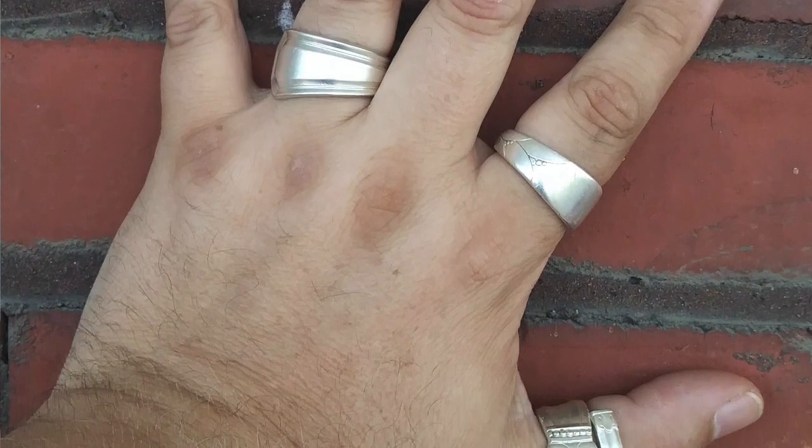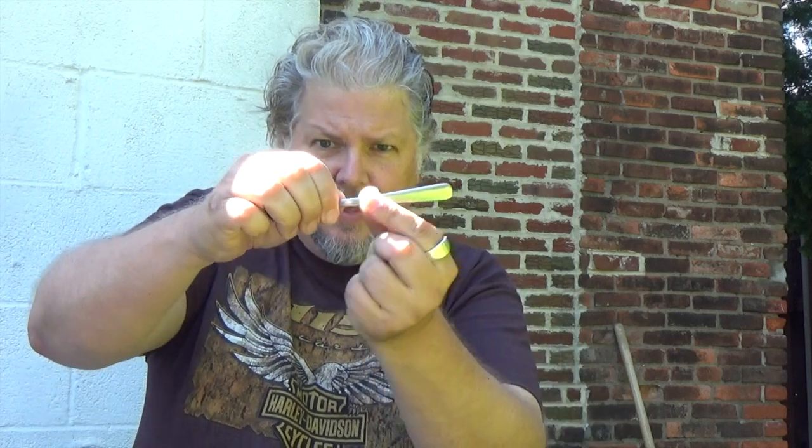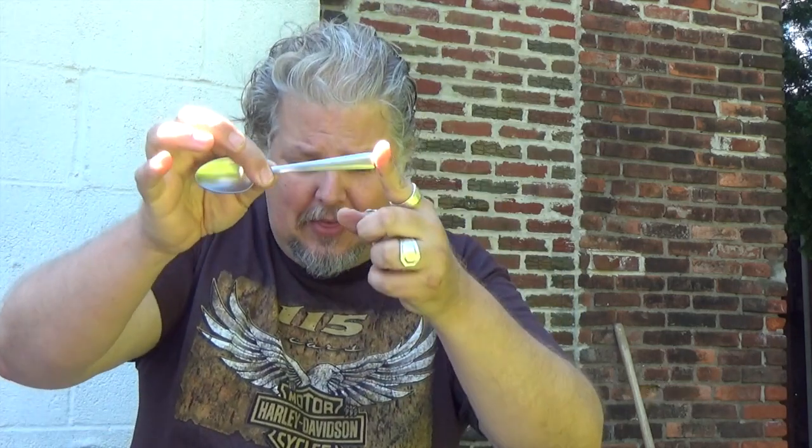All right, this project is really interesting. I just finished working on it for the first time this past weekend. I'd seen this on the internet and I was in a chat room and somebody suggested that I try it out, and it's making rings. So here's the rings. These rings are made out of silverware, like silver spoons and silver forks. If you imagine a spoon or a fork like this and you cut off what we call the bowl of the spoon, so you just have the stem or the handle, it becomes what is called a slug when you're making jewelry. So just a long, thin, skinny thing.